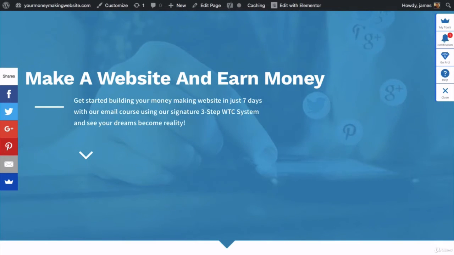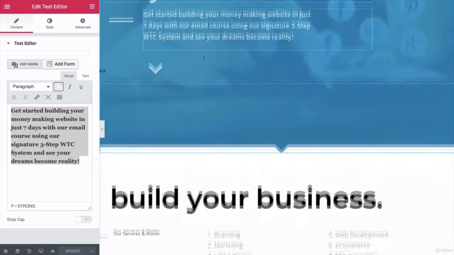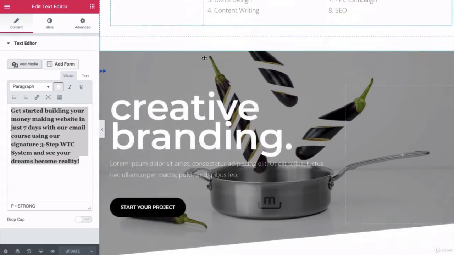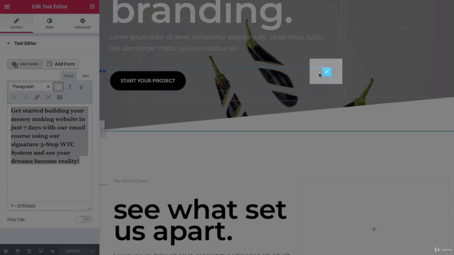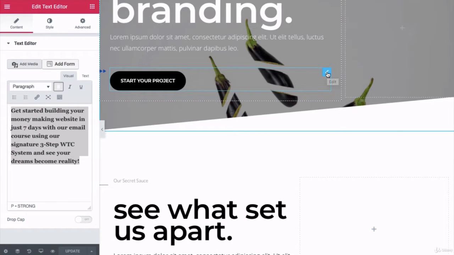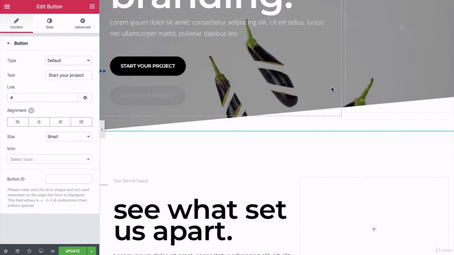Okay, so let's wrap up this part 2 area. Right now, we're going to add in a call to action, which is the email opt-in form, okay? So let's go back and edit this page. So click back here on this tab. And now what I want you to do is just head down here and check this out. We're just going to copy or duplicate this and bring it right up. So head over here to this little pencil and right-click on that. And right here it says duplicate. Click that.